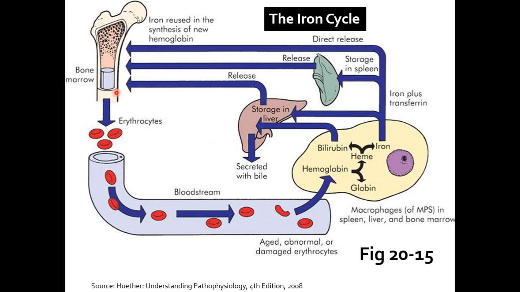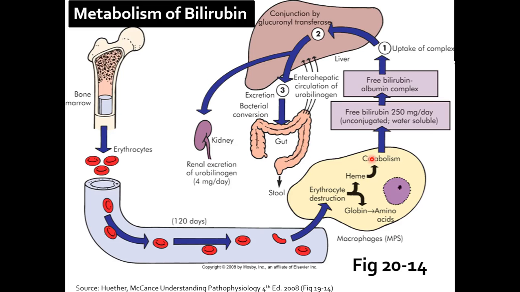Remember all the math that maybe somebody will do, I'm not going to do it right now, of how much iron is needed and required in the average adult human to maintain those numbers of hemoglobin per red blood cell. So it's a vitally important mineral for the body, and under normal circumstances, the human body is really efficient at recycling iron. We don't really get rid of a whole lot of iron at all. We just recycle it back into new red blood cells.